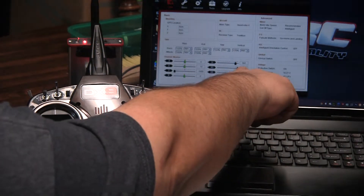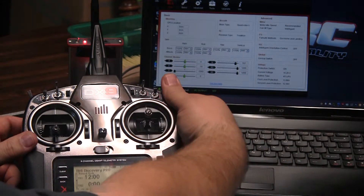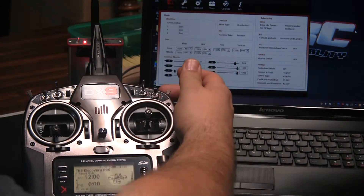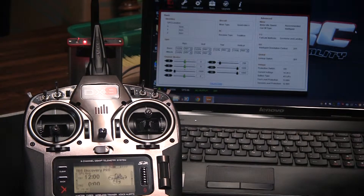In flight mode 3, I have it at approximately 787. Now we're going to go to emergency landing mode — fail safe, return home, landing mode. Now we're at 749, so that would be our fail safe level. And we're going to set this all back to fail safe, normal mode, flight mode 1.